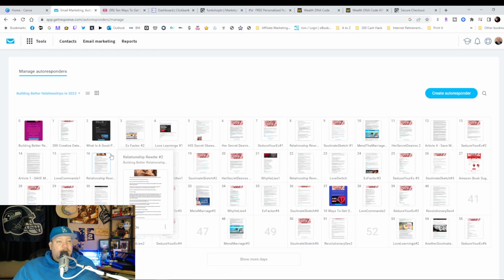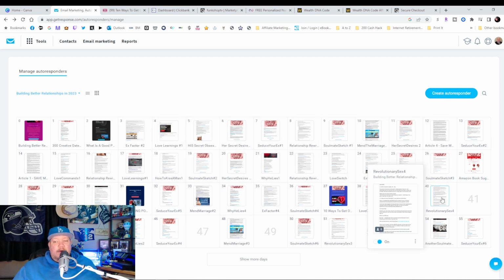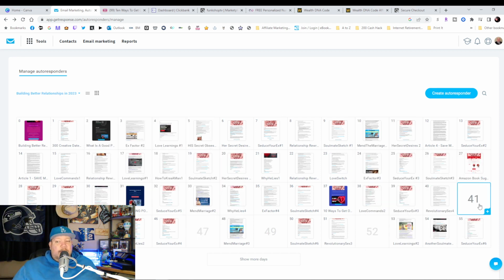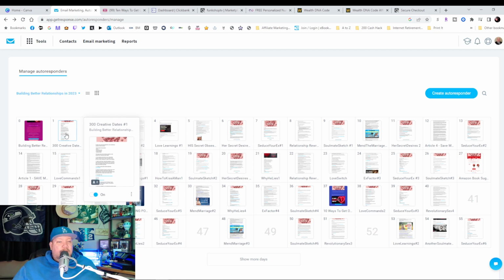So if I go back to the calendar view, you can see that I have the first 40 laid out. I still have some to fill in, but I figure I have a few days because I just started this series a few days ago. So it's going to be a while before anybody can get to 41 or 43, 47. So there are some empty holes where I want to put in some different products, or a video or a tutorial or just an article. You don't want to do a product in every single one because then it seems spammy. It seems like it's just a sales pitch.